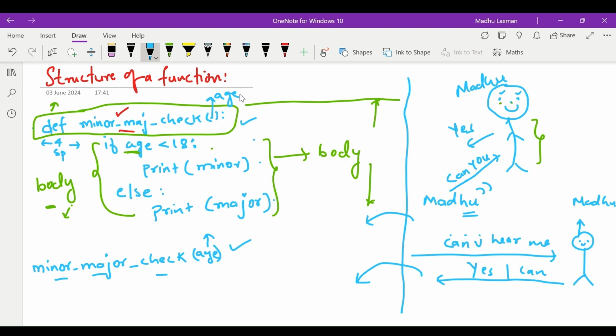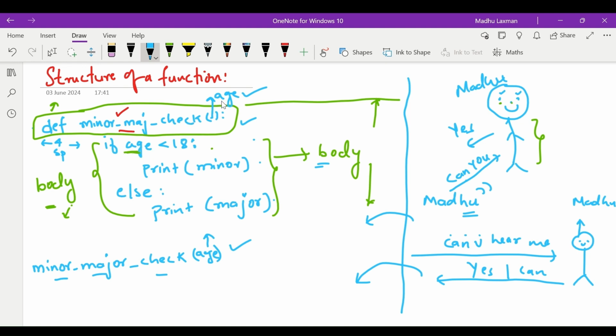So this variable age will capture this particular age, and once it is captured, we can use it anywhere in the body of the function. Here I am using this particular age.